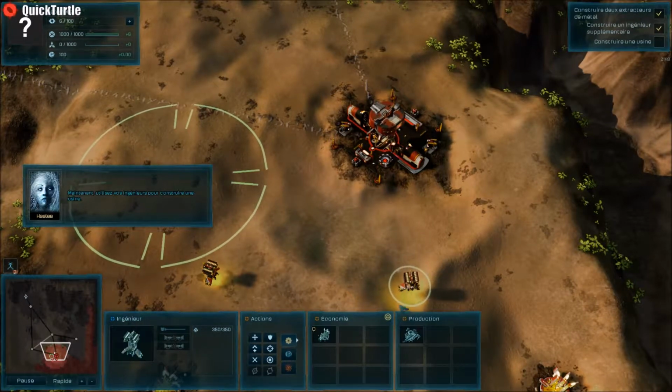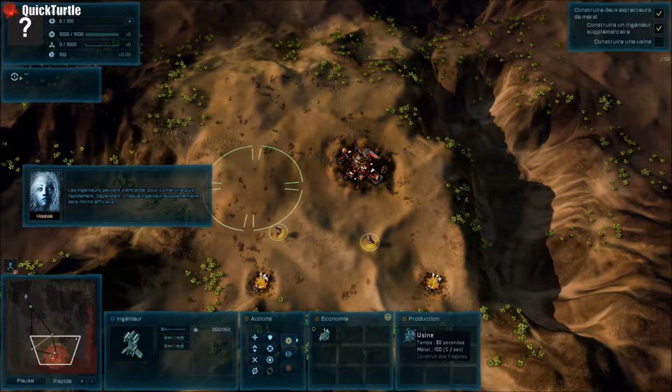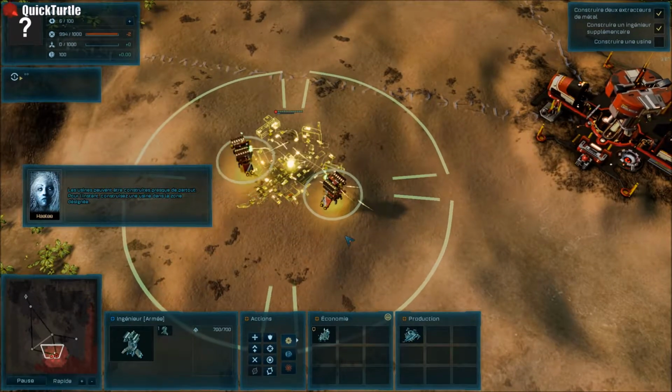Use your engineers to build a factory. Engineers can assist each other to build things faster. However, each additional engineer will be less effective. Factories can be built almost anywhere. For now, build a factory in the highlighted area.